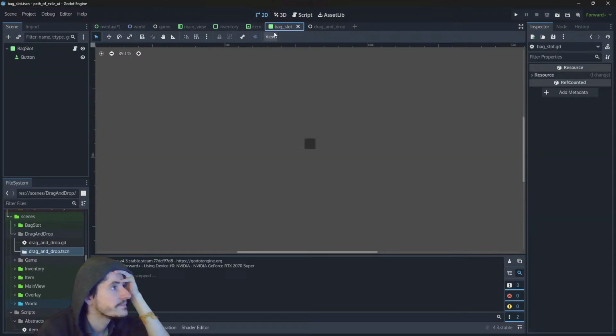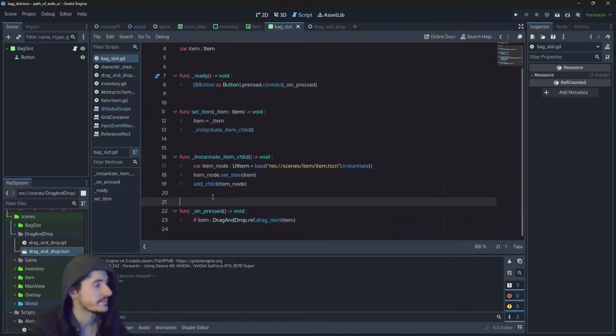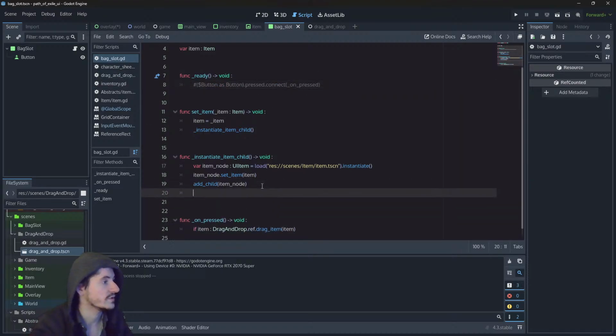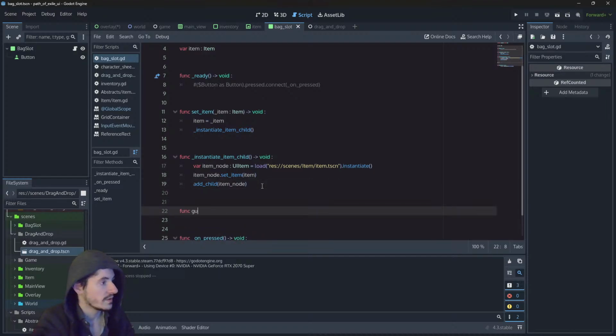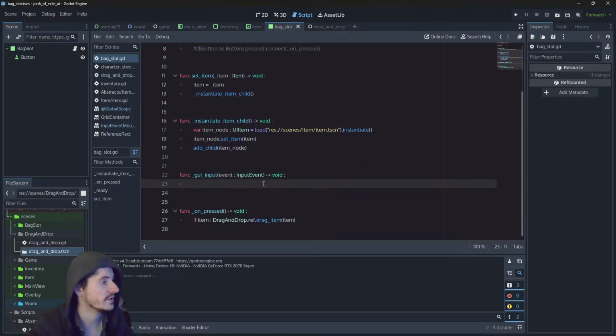Alright. Let's dial back just to check. I'm gonna not connect this. I'm gonna use GUI. I want to check that I wasn't hallucinating here.